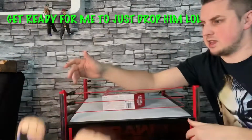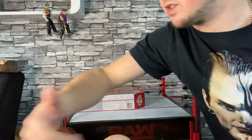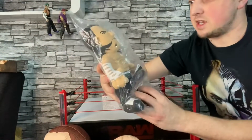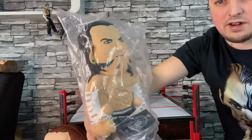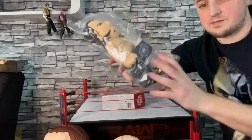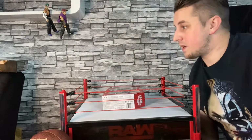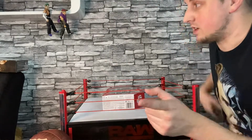I love them. There is another plush actually. Let me just get over here one sec. There's a little one. In fact, he's never been out of the packet. But yeah, Bleacher Creature, Jeff Hardy. That's a really cool piece. Yeah, I could go on and on because I've got that many, but I'll take a few more picks. In fact, just what I've got here. My favourite Elite is over here, so I'll just grab it and show you.